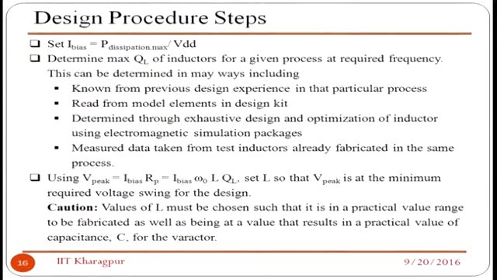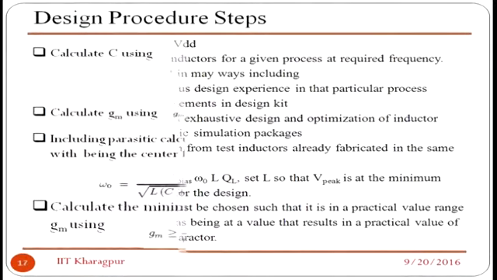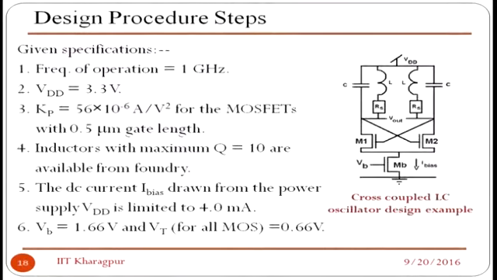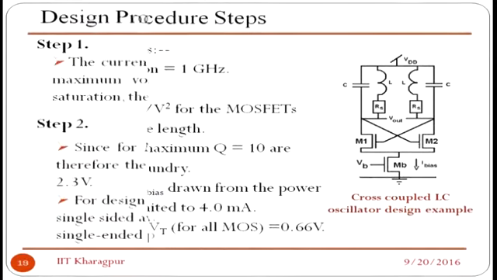So I am quickly going to this, and then I will go to the actual design of oscillators using 65. I am just quickly going through the design steps. If you design a 1 gigahertz oscillator, for simplicity we are not going to the complementary one, we are simply using an NMOS one, assuming VDD of 3.3 volt and the corresponding Kp, assuming Q equal to 10 and so on, and 4 milliampere of current drawn through it. This is just to give a bird's eye view of how to design these things. Then the actual simulation will come.